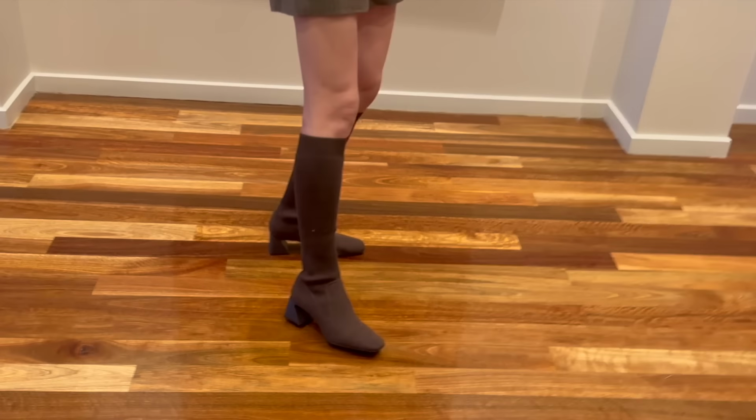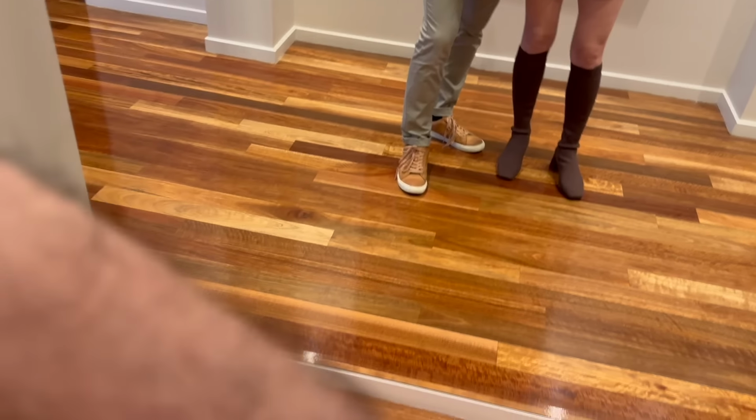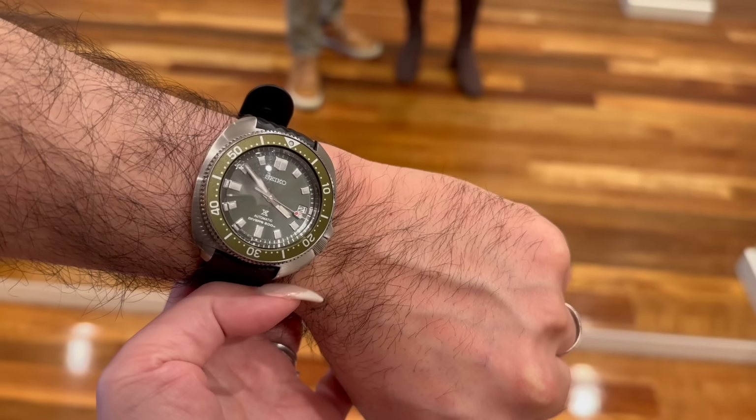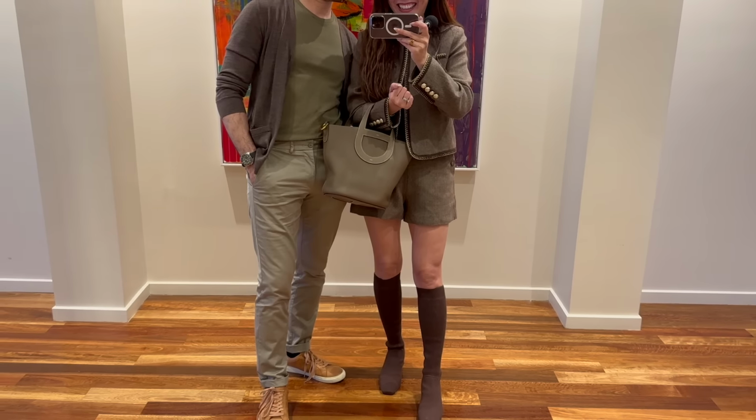Okay, look at hubby. He matched me. He's wearing neutral tones as well. It wasn't on purpose. It was on purpose, wasn't it? It actually wasn't. So do you want to do a little outfit of the day? Yes, I've got my Polo Ralph t-shirt, my Polo Ralph cardi, my Country Road pants, which are super comfortable. They're super stretchy. Yes. And my Aquila sneakers. Your Aquila sneakers. I like it. Oh, and I've got my Captain Willard Seiko watch too, which kind of goes with the top. Oh yes, it's in the green. Nice. So I'll vlog more when I get to Van Cleef, and that is what I'm wearing. Yep.